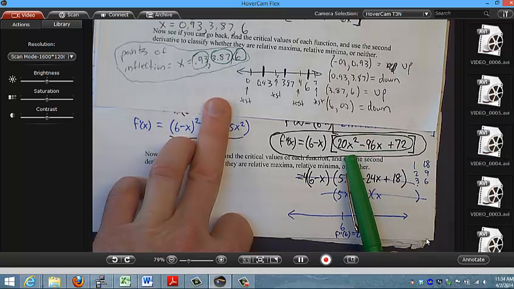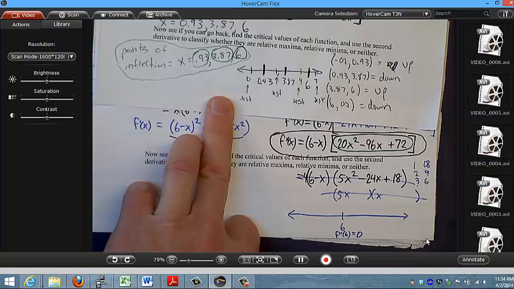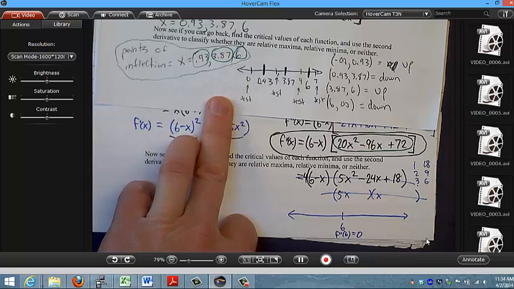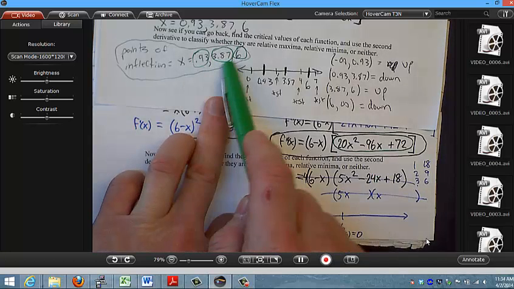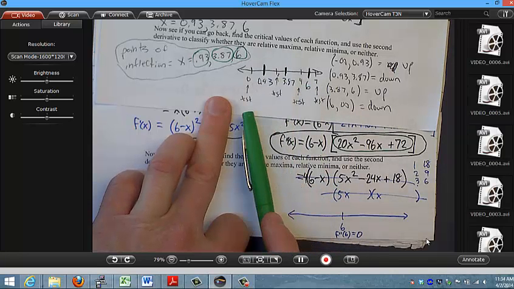But the thing is, this happens. You guys had some of those application problems. They give you a profit function. How are you going to guarantee it's not nasty? You may have to solve it with the calculator. Okay? So anyways, once you have those 3 points, now he's going to test things in between.